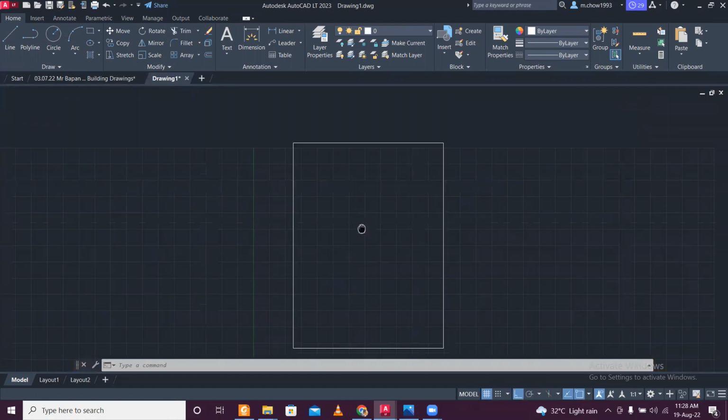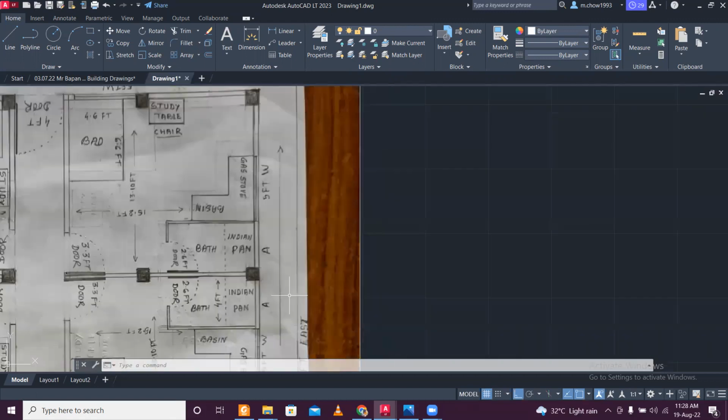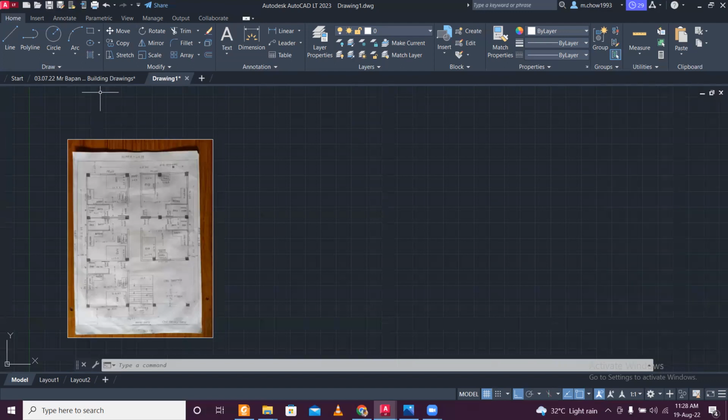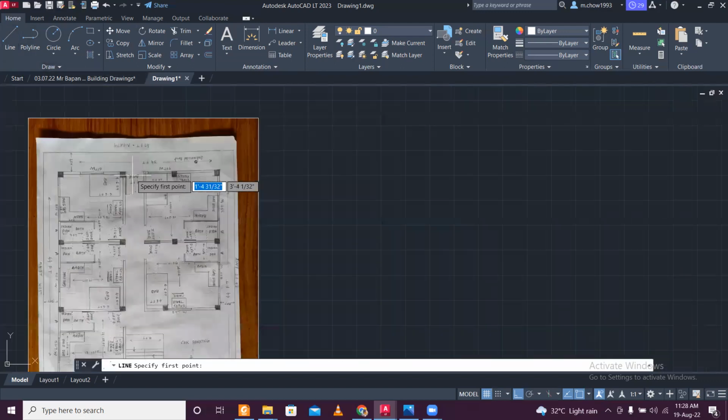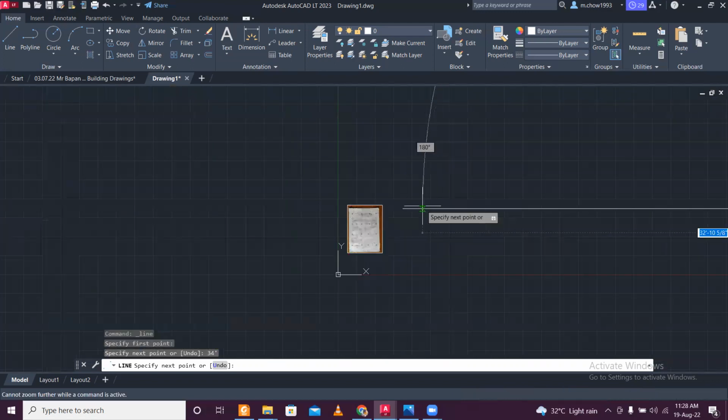This one is also 34 feet, and this one is 44 feet, and this one is also 44 feet. So he means the entire building, 34 into 44. So let's do it. First of all, we'll take 34 feet here.